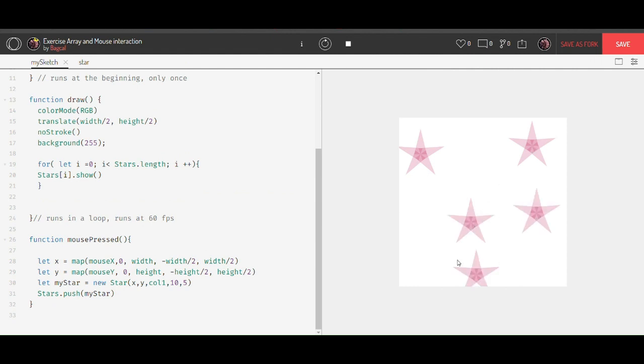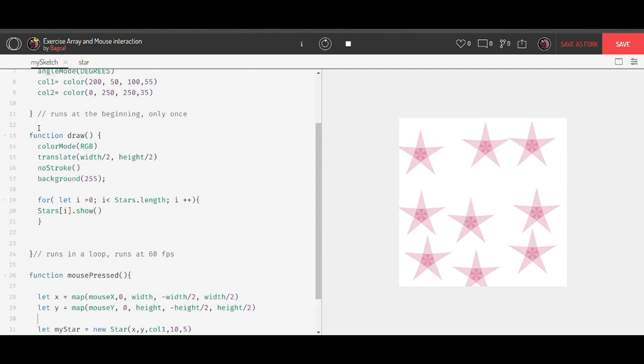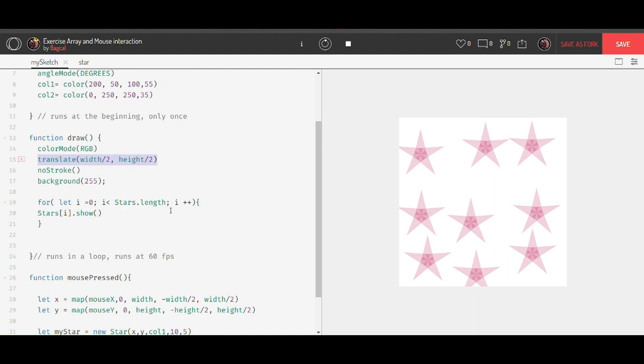So wherever I click on the canvas, a star gets drawn and it gets displayed over there. Let's have a real quick walkthrough of what's happening. I have the X and Y variables mapping my mouse X and mouse Y into the canvas because I have translated the canvas already.